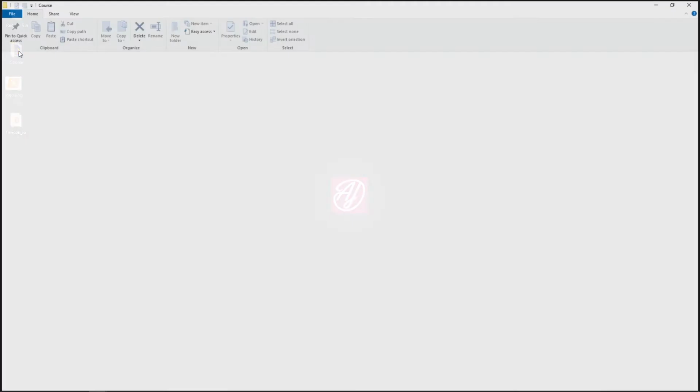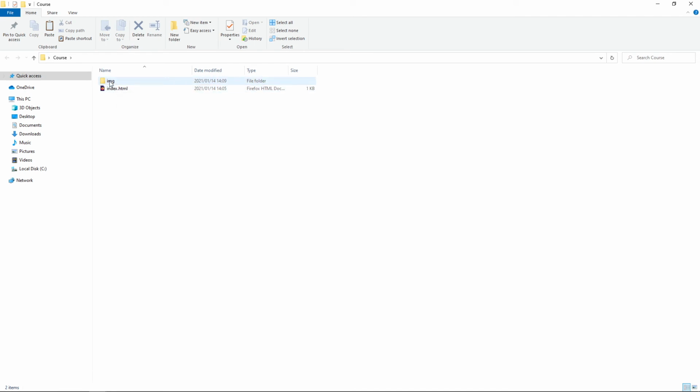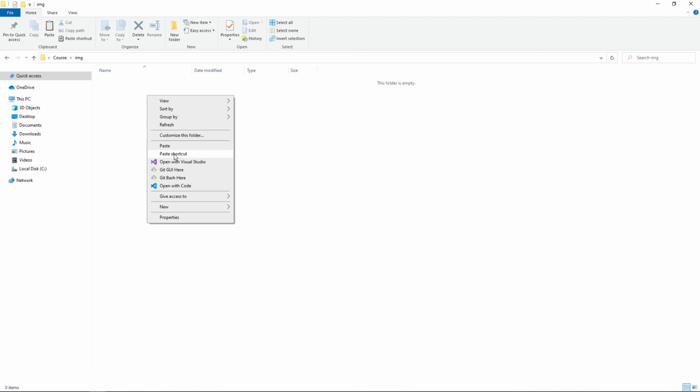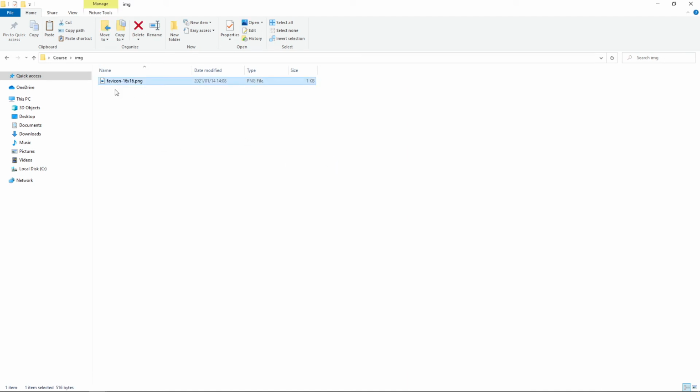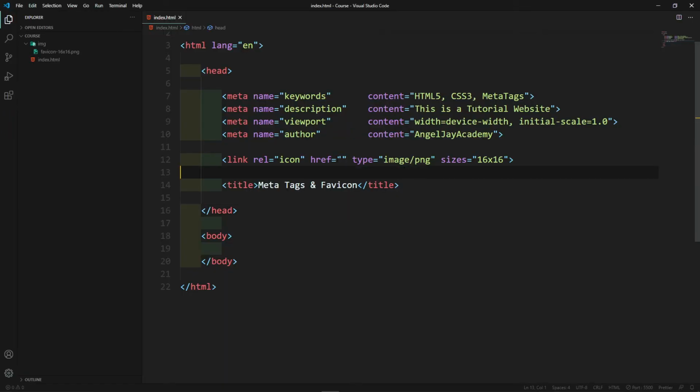Then we close it, go into that folder of ours, and then we come to that image folder that we just created, and then we paste it in there. Okay. So let's close it quickly. Right, let's go back to VS Code. Right, we're back in VS Code. As you can see, our icon is in there.